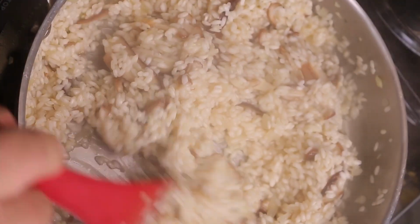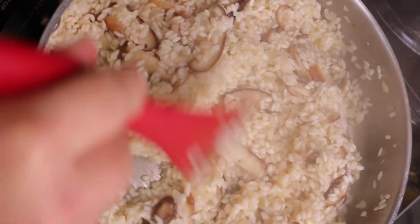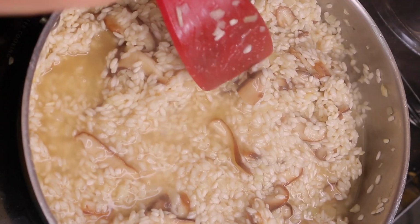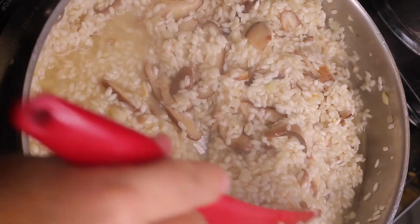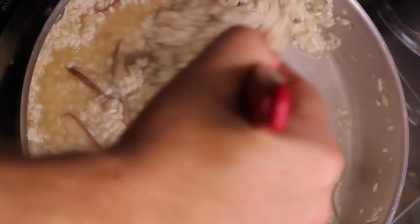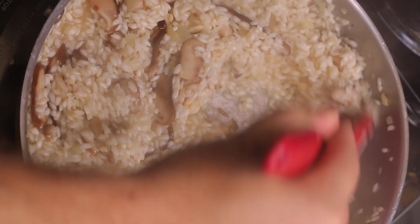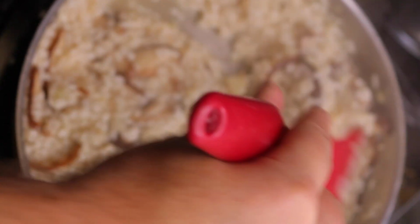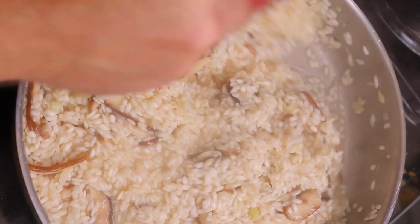Alright, so now, as you see, it's reduced again. Then I keep adding the water. I mean the broth. One big ladle at a time is good, because it allows for the rice to kind of cook, and it's not too wet. Because if you get it too wet, like I said, it just messes it up.